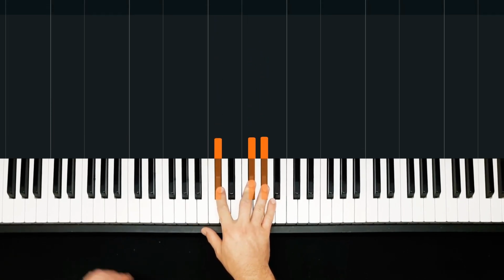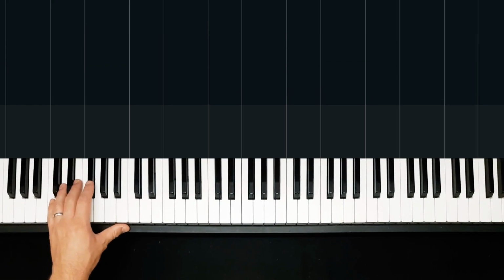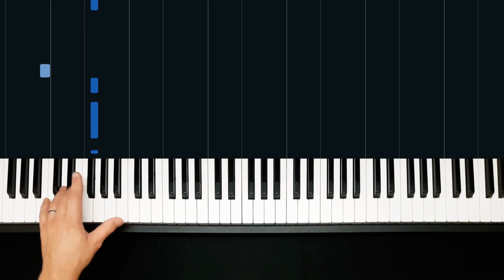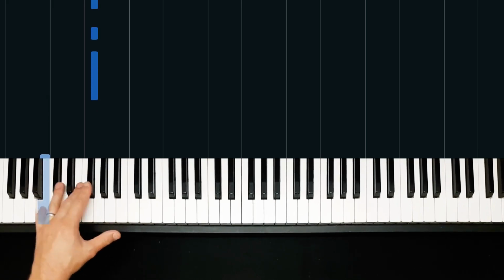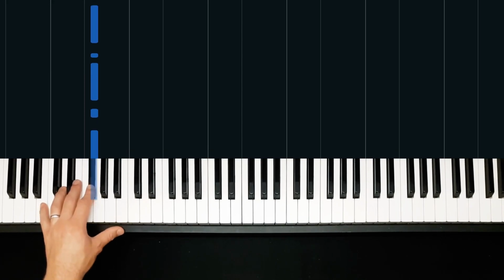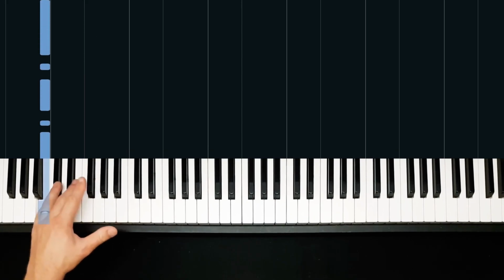Okay, and we start off with this quite familiar bass rhythm that you often get with these arrangements of famous pieces of Motown or just blues and soul, and it's this 1 and 2 and 3 and 4 and 1. So you're always playing on beat 1 and then beat 2 and then beat 3 and then beat 4 and 1, 2 and 3, 4 and 1, 2.